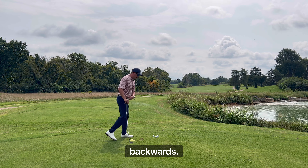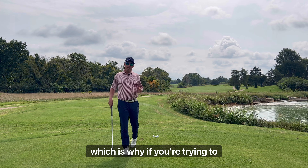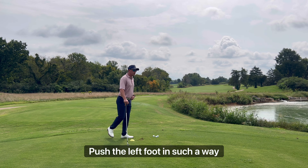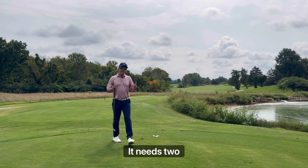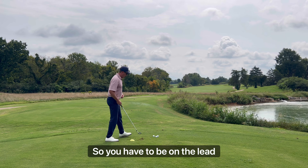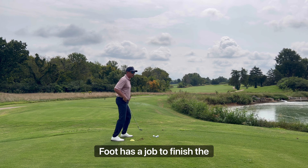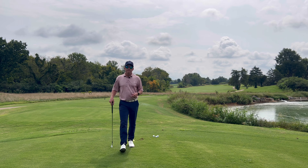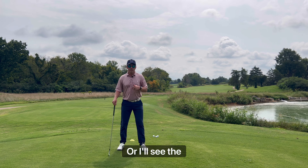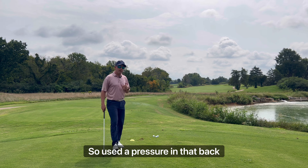As I try to push my foot backwards, my right pelvis moves forward in that motion, which is why if you're trying to increase rotation, it's really hard to push the left foot in such a way to get the left hip to go back. It needs two points — you need pressure on both feet to create the torque. You have to be on the lead foot, but as that lead foot pushes up and away, the right foot has a job to finish the turn and drive the right side through the shot. A lot of people forget about that — you'll see back foot draggers or the pretty boy toe tap finish too early.